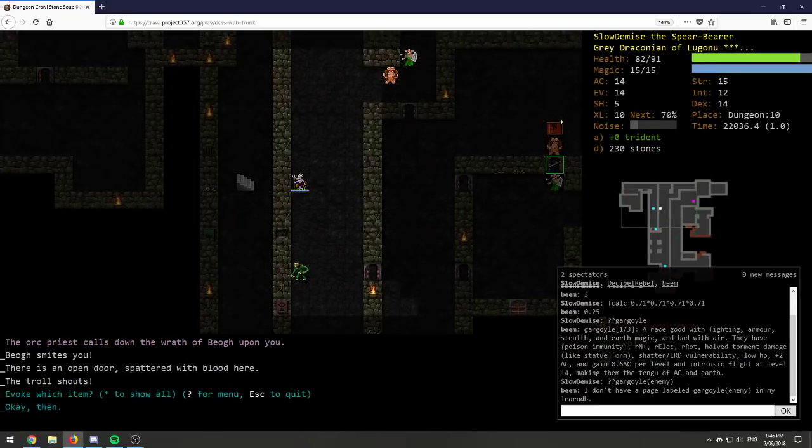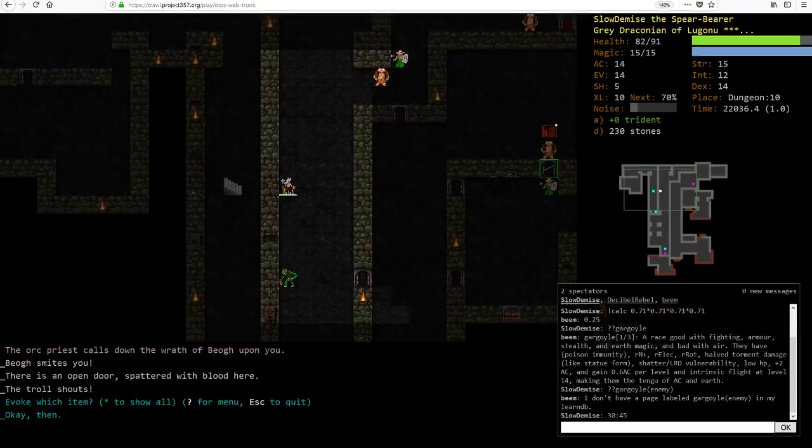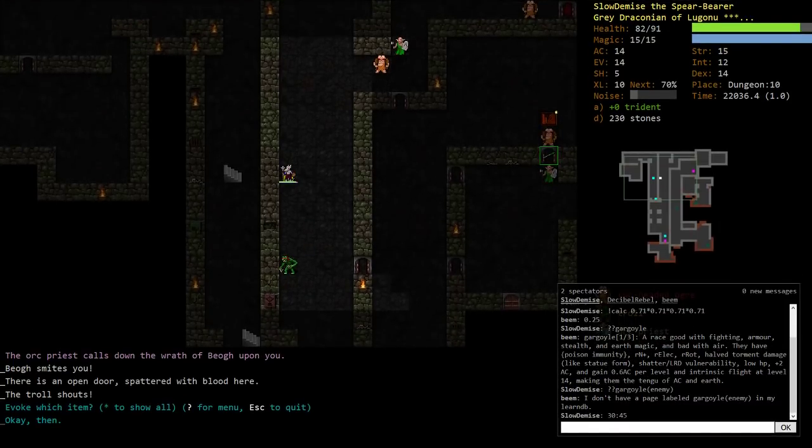So wait, let me talk about the timestamp. What time is it? Oh, 34. Sorry. 30:45. 30:45. I was trying to sync up the time for the puzzle and the time for me writing it in there, but then I realized, wait, the time keeps ticking up. It's still ticking up.